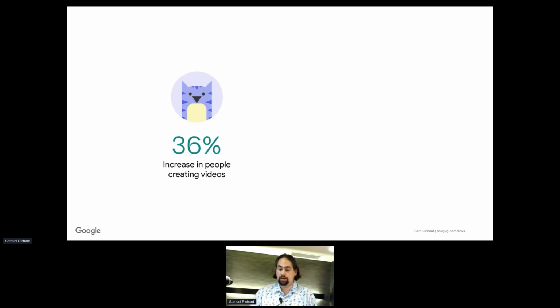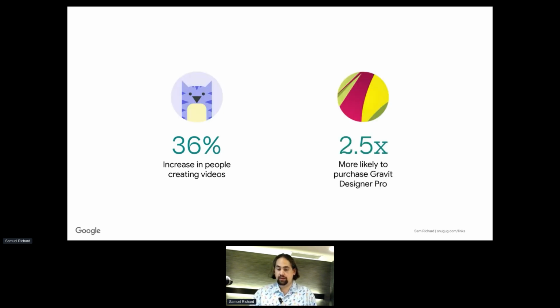From a December 2020 blog post, Kapwing, an online image, video, and GIF editing platform, yes, GIF, saw that within the first 5 weeks of launching their PWA-ified website, the number of people creating videos through their PWA grew 36%. This outpaced overall website growth and indicated to them that retention rate among creators who installed their PWA was higher. And from a December 2020 case study, Corel Corporation's Gravit Designer Pro, a powerful vector design tool that also offers Windows, Mac, and Linux apps, saw that PWA users are 24% more active than any other install type. They account for 31% more repeat users than other platforms and are 2.5 times more likely to purchase Gravit Designer Pro.